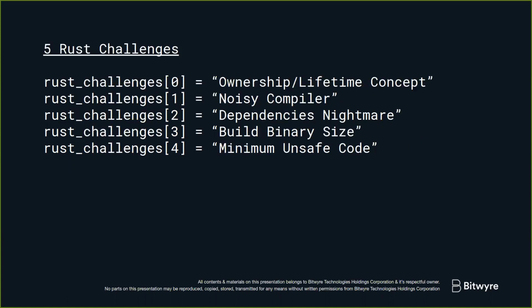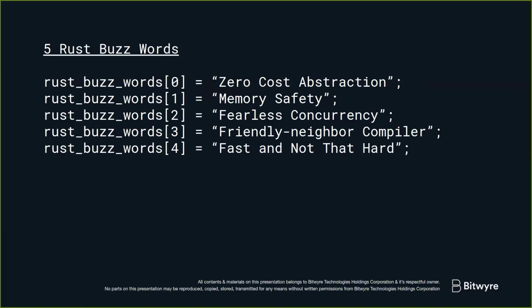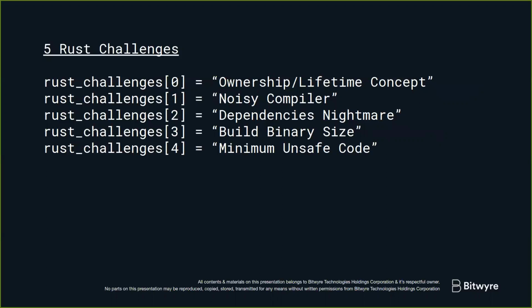And the next one is the challenges. These are the Rust 5 challenges I've been having in these last 2 months. The ownership and lifetime concept. This is very problematic if you don't usually code in the right one. I mean, correctness is important, right? And the Rust compiler enforces you to do the right thing with object lifetime, object ownership, who's owning that object, who's owning that struct, etc.